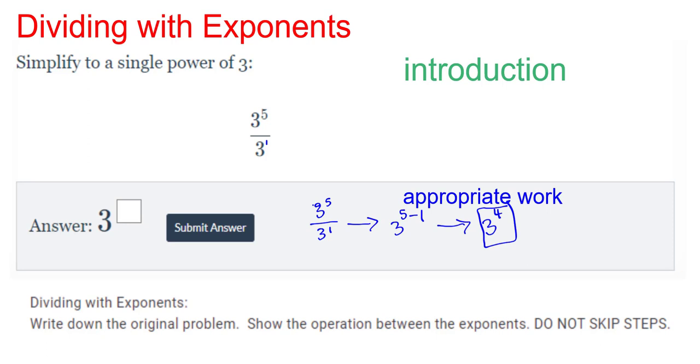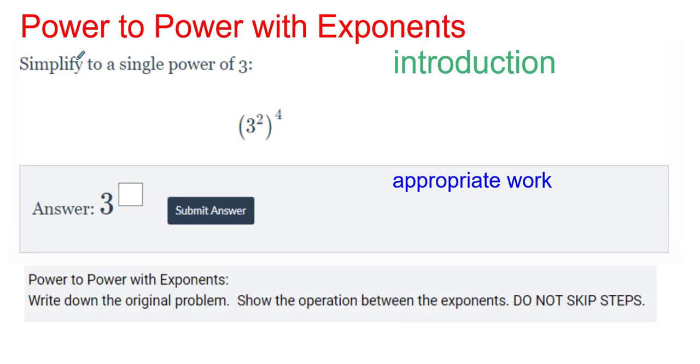All right, today's lesson now. We want to simplify to a single power of 3. So we have base 3, we have an exponent of 2, and an exponent of 4 here. So just a quick reminder, we went over some vocab from yesterday's lesson. The number that's listed here, this big number right here, that's considered our base. And then the little number 2 and the little number 4 here, those are actually considered exponents or powers.